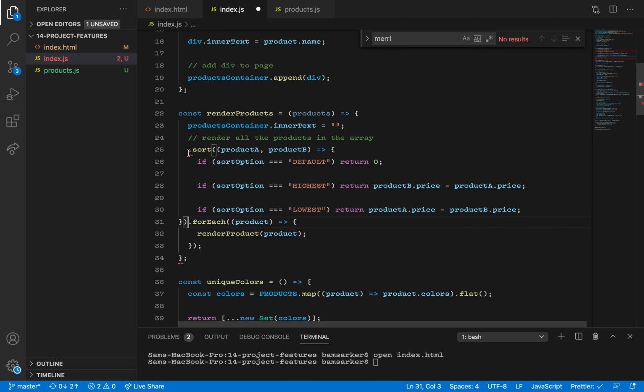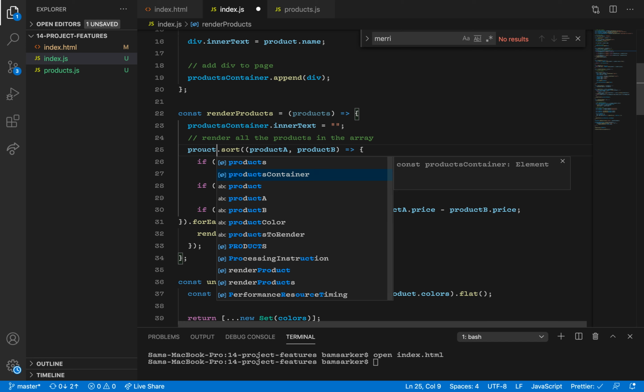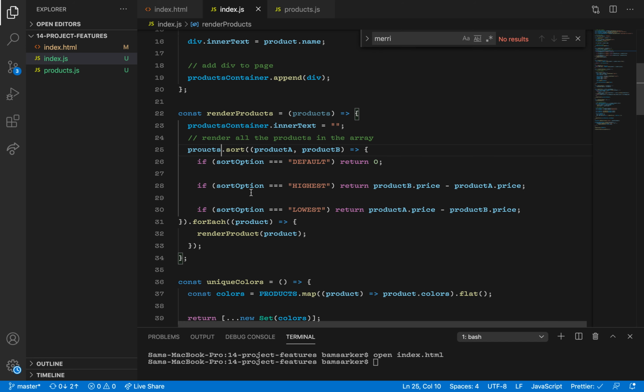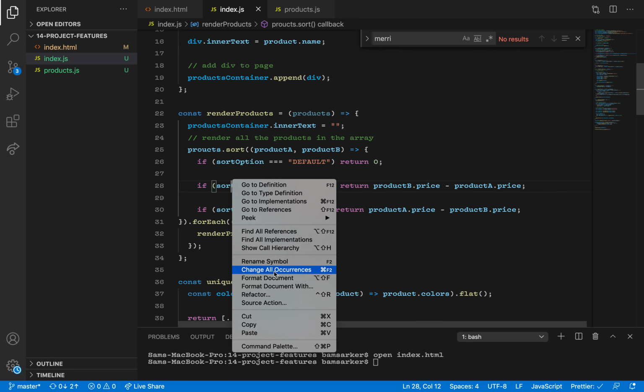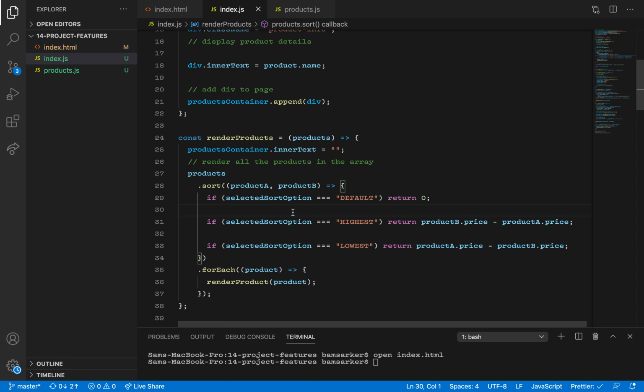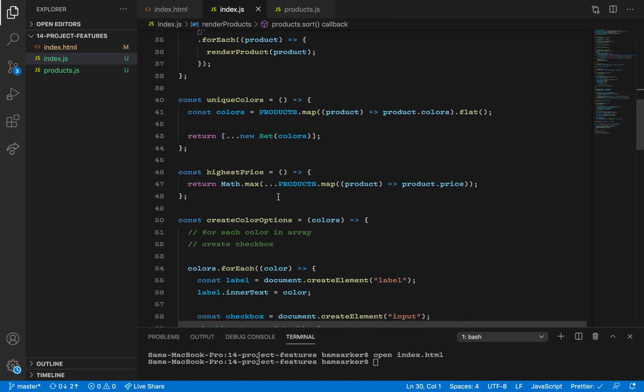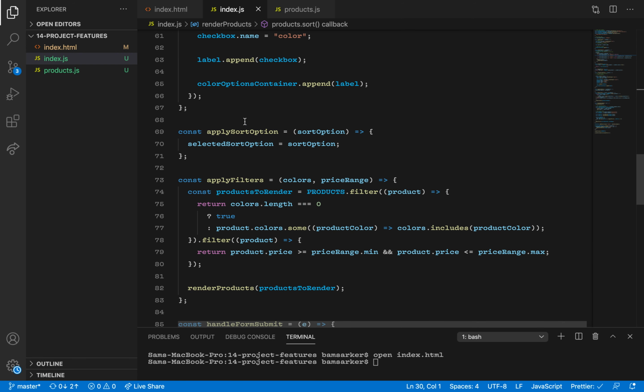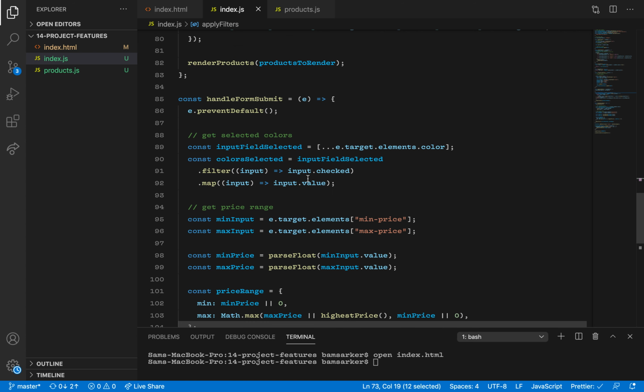We're actually going to take the sort and apply it before we render our products. These are going to be selected sort option. Okay, so now apply sort option currently just sets that, but we actually want it to apply the filters as well.